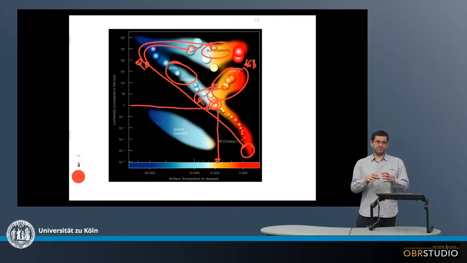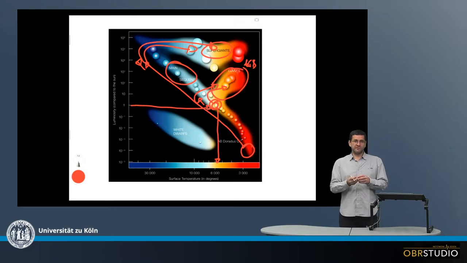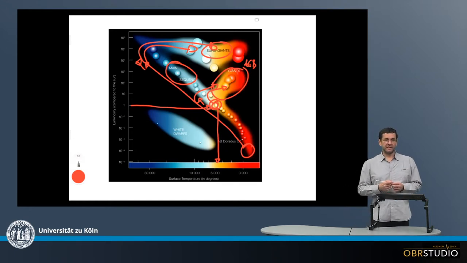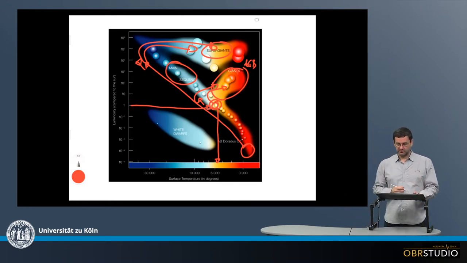And at some point, the burning inside stops and so there's no radiation anymore and the star collapses in a core collapse and then explodes in maybe some supernova or something like this and then becomes quite small.